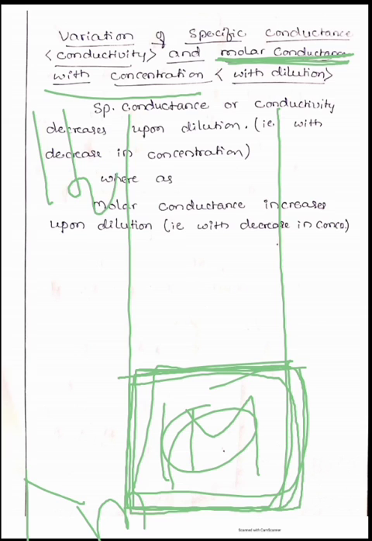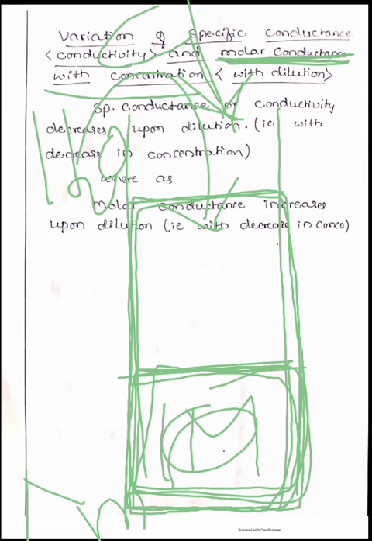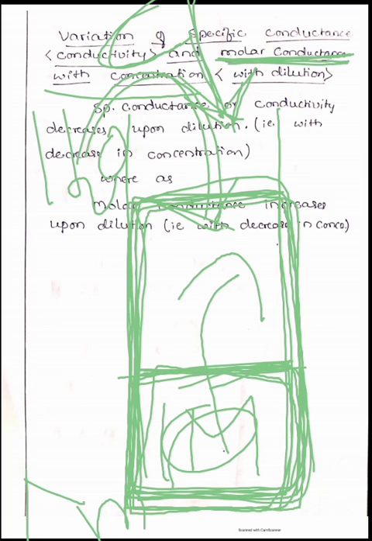Now we will add some water into this solution so that the volume of the solution gets increased. As the volume increases, the concentration gets reduced. So the concentration of a solution gets reduced upon dilution. Dilution means addition of water. By the addition of water, the volume gets increased and the concentration of the solution gets reduced. Because of the increase in volume, the particles present in this area get distributed throughout the solution.